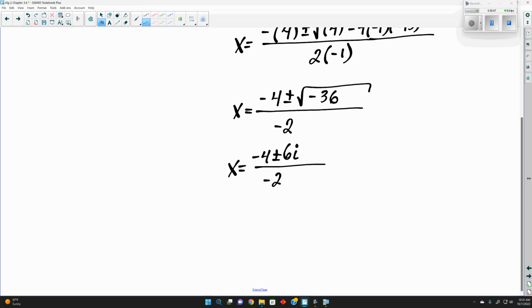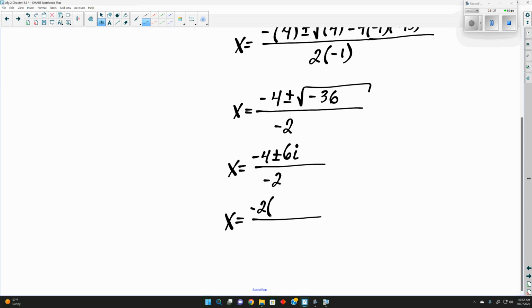Do all three terms have a common factor? Yes. Negative 2, don't they? We could divide everything by negative 2. We can factor it out of all this here. So we wouldn't mess with i, because i is still going to be there, or a square root of negative 1. So what we could do is we could pull out a negative 2 if we wanted to. It's going to make this easier. Mainly I pull out the negative because we don't want the denominator to be negative. That's one of the big issues. We don't want the denominator negative.